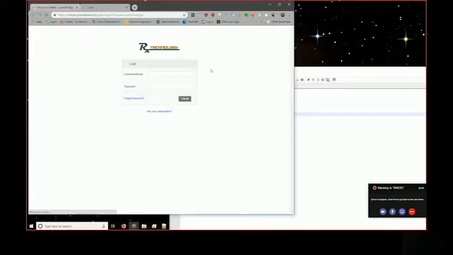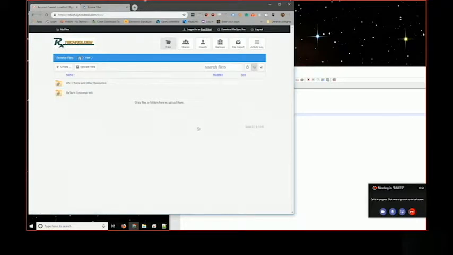The first time you log in, it's going to ask you to use that temporary password. It's going to ask you to update it. I've already updated that password, so I'm just going to enter in the new one that I have. But at this point, you'll use a temporary password. Once you say log in, it'll ask you to create a new password, and then it's going to ask you to log in again using your new password, which is where we're at now. Once you log in, it should take you directly to your files.